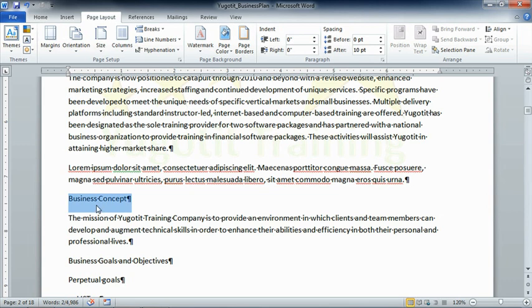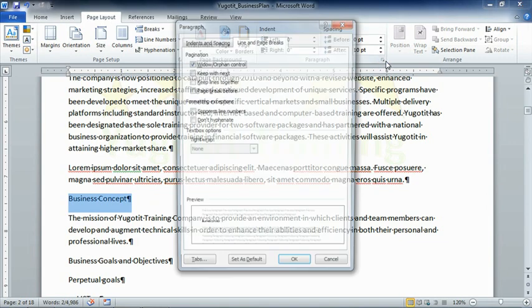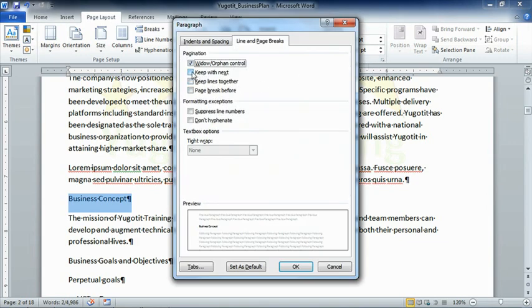So instead, this is where we're going to use this feature. Notice that this is a paragraph, and we want to say that this paragraph should always go with at least the initial couple of lines of the following paragraph. We'll go into our dialog box, and we'll simply check Keep with Next. Keep with Next refers to the paragraph following the currently selected paragraph. Then we'll go ahead and we'll say OK.